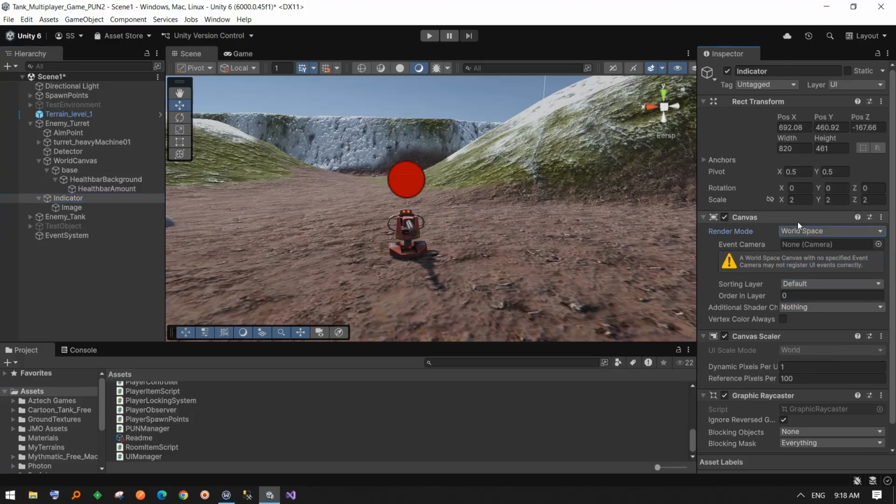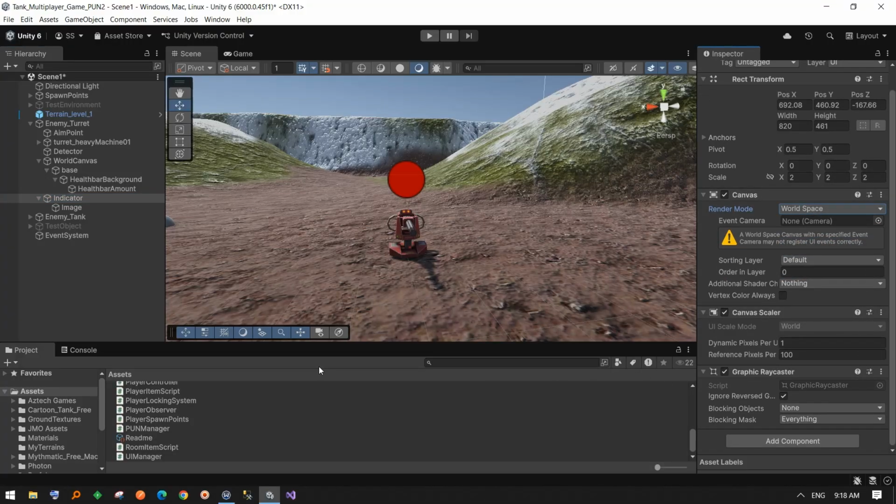Set the render mode to world space. And set the scale to 0.1 on all axes. Then set all other values to 0.